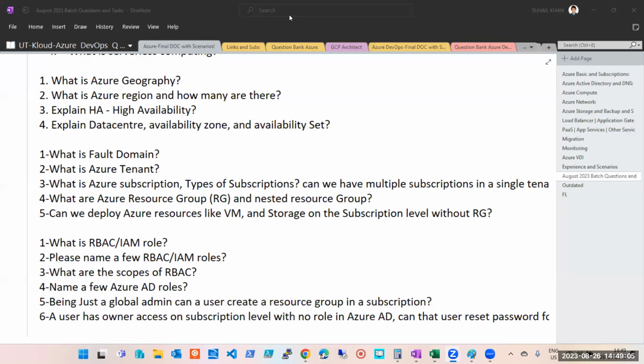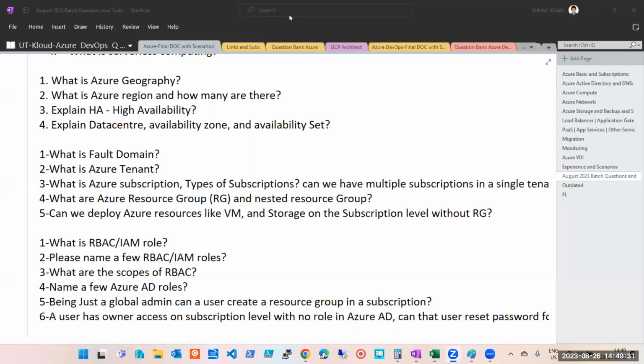Okay, partially correct. I won't call it a layer of Active Directory, guys. Active Directory, it is just a service, it is just a part of your Azure cloud, of your tenant. So don't call it a layer of Active Directory, right? It is not a third layer of Active Directory. If you want to use that word third layer, you can say it is a third layer of your tenant, but don't do that. Don't use the third layer option.